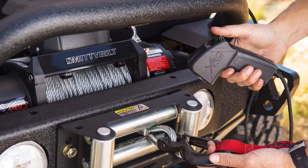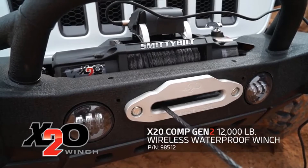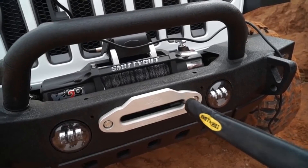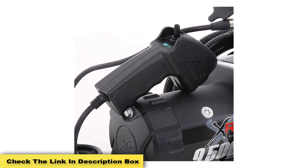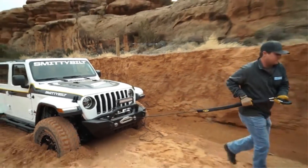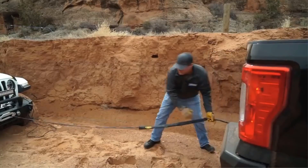It is tough and hefty, able to pull up to 9,500 pounds. The cord of the machine can run on the palm of your hand with a remote — the remote has all crucial buttons to operate it without inconvenience. The rope is about 12 feet, made of lead for strength and durability. There is an automatic brake in the drum for safety. The company recommends using the included wires for installation and offers a warranty of up to three years for the electric parts, plus a lifetime warranty for the mechanical parts.